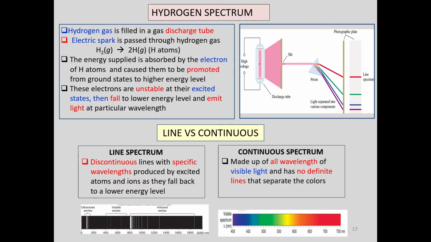Dia bagi elektrik untuk supercharge hydrogen gas tu. So and then dia tembak through a slit. So slit experiment dalam physics, I don't know you guys have masuk ke tak, where kalau you tembak cahaya through a slit, you takkan nampak just one cahaya. Dia akan berlaku diffraction. So dia akan ada banyak lines.